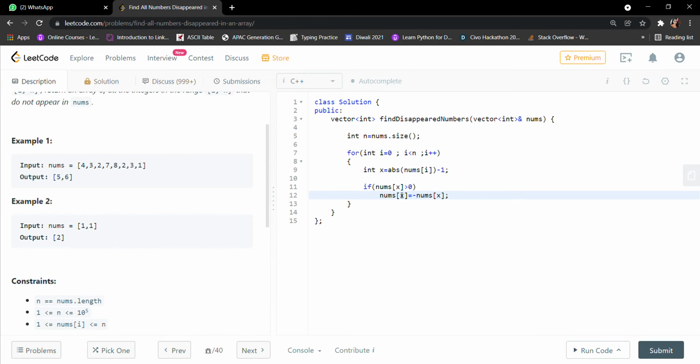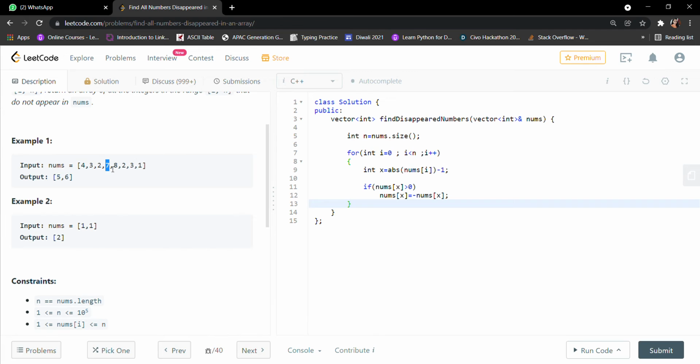As you can see, I just changed the sign from positive to negative. Why did I do this? If 4 is present, I pass the value 4 minus 1, which is 3, and at the third position, which is 7, I change its sign from 7 to minus 7.